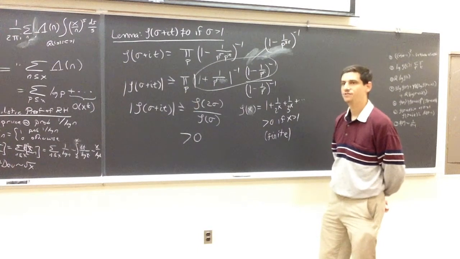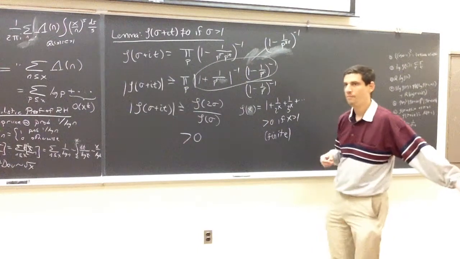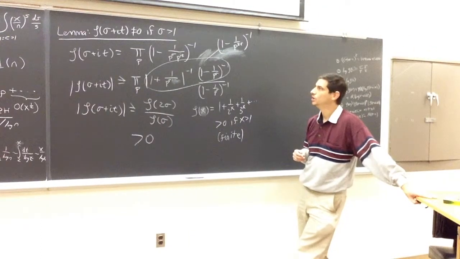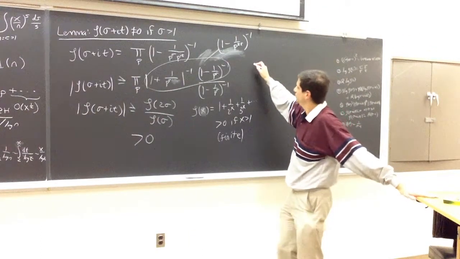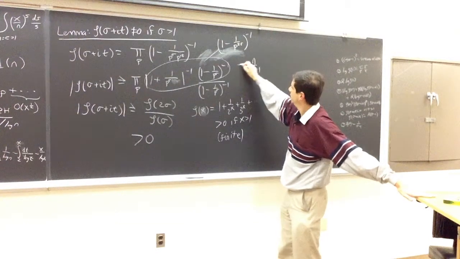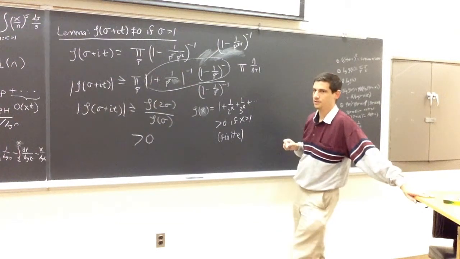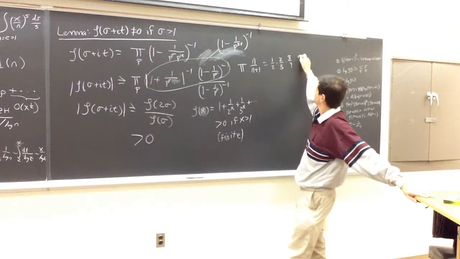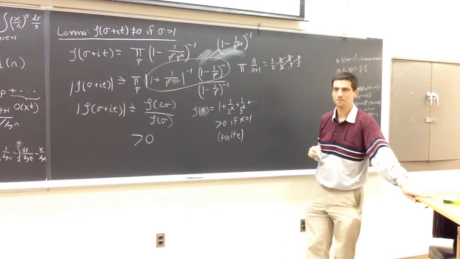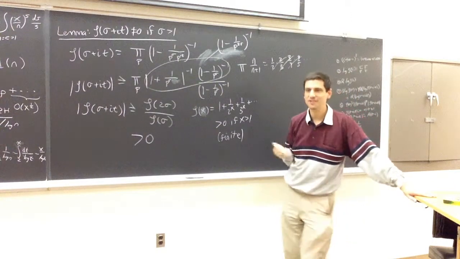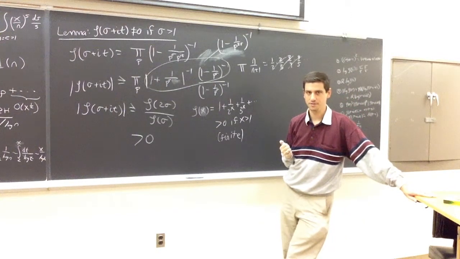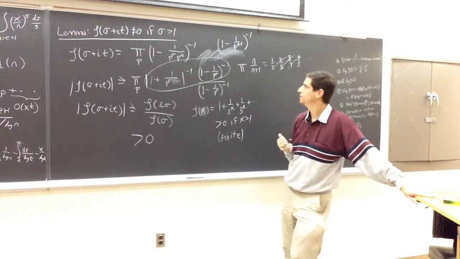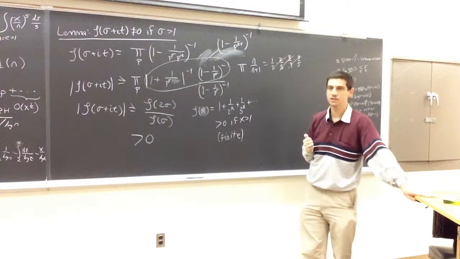Well, no, because what if I have a bunch of factors that are getting smaller and smaller? Well, and also know that they're tending to 1 as p gets larger. But you've got to be very careful about the rates. So if I do n over n plus 1, and I take the product, this would be 1/2 times 2/3 times 3/4 times 4/5. And if you look at that, that converges to 0. So even though all the factors are less than 1, they're converging to 1 so fast that the final product is actually going to be 0.